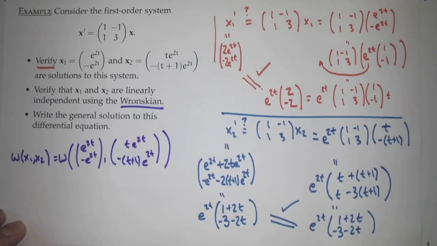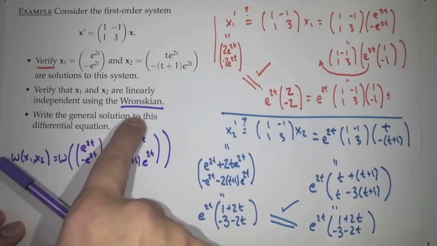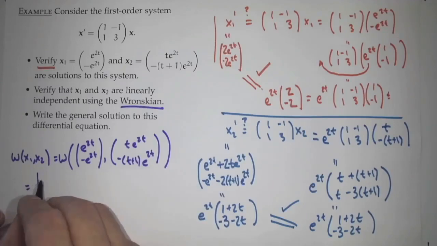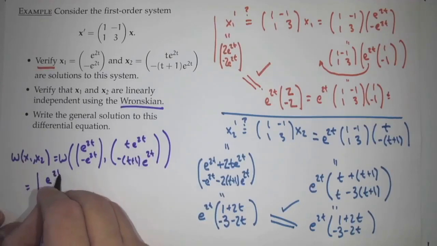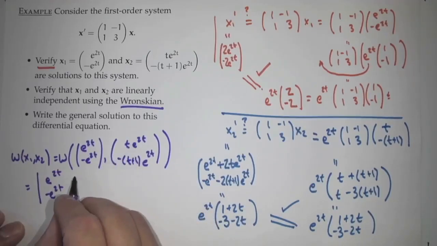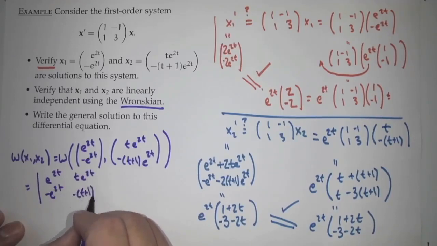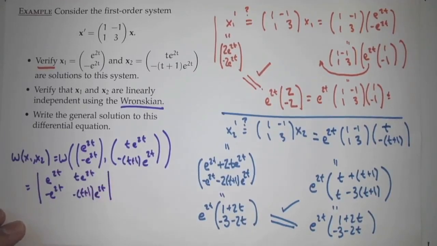Okay, there's been a suggestion: delete parentheses and commas. But yeah, that's the idea. These pieces are the columns. And remember, we're taking a determinant, which we use the straight line to denote. So the first column is the first function. The second column is the second function. So that's the determinant we have to take.